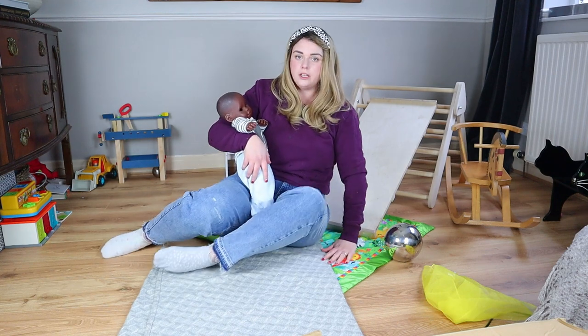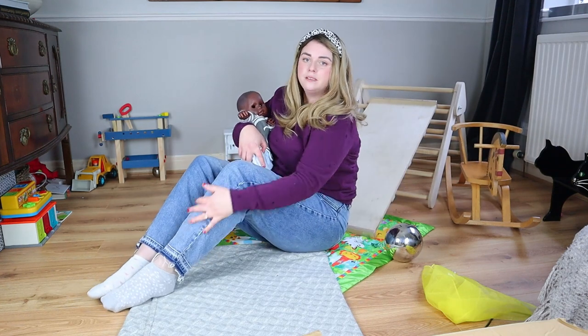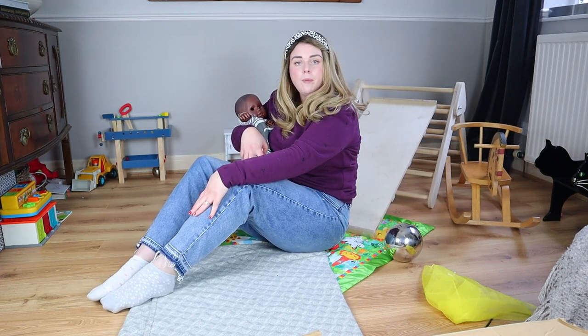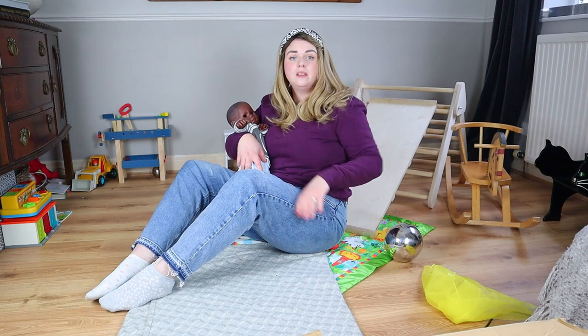So what we're going to do is we're going to sit like this with our legs bent, and we're actually going to place our babies on our shins here. Now, if you have a sore back, you may want to sit up against the sofa or something that is soft.